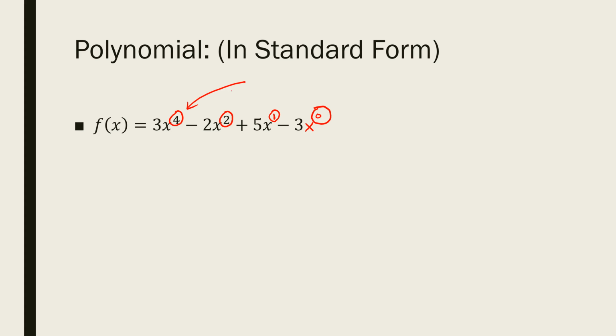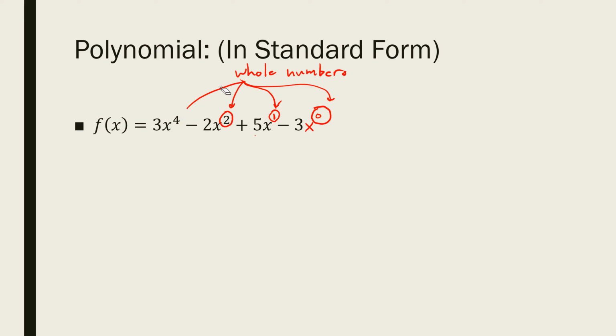What do we notice about all of these exponents? Well, they are whole numbers. So that's the chief feature of a polynomial. All of the exponents are whole numbers. And in front of the base, which is a variable, you can have any kind of coefficient you want. We'll talk about some non-examples later on, but just know for now, polynomials have whole number exponents.